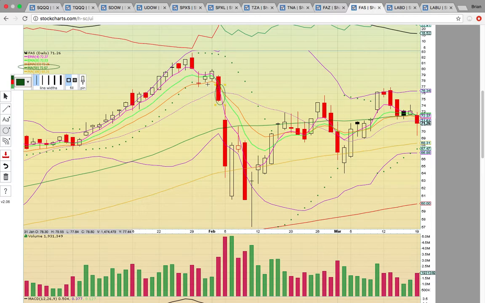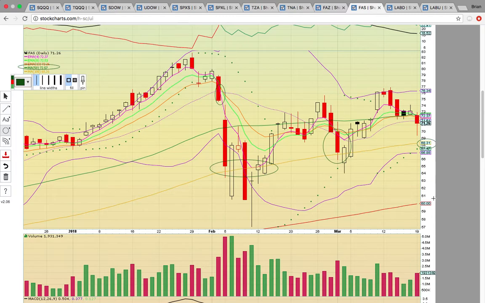Similar to back here in February, notice the close below the middle Bollinger Band, it got all bearish, and so you want to see this type of move right here. If you're a bank bull, a financial bull, you want to see a bounce. Now notice it bounced off the 100-day simple moving average each time before. So the odds are if that 50-day simple moving average turns into resistance, it's going to test 68, and so it has to hold that level. You're going to know that the banks are broken, the charts are broken, if 68 fails to hold.